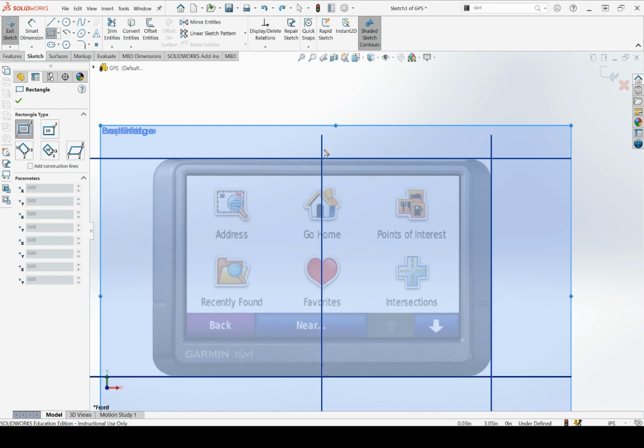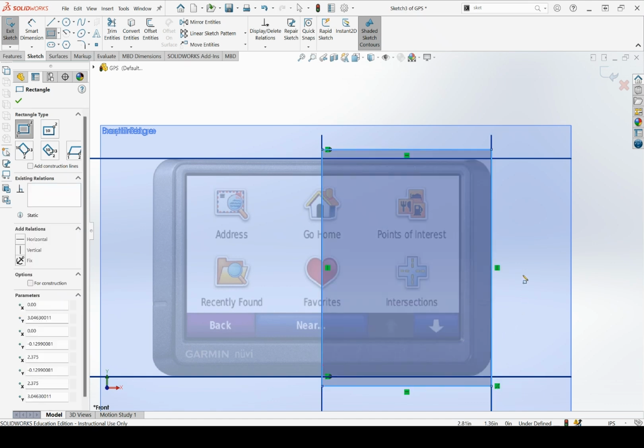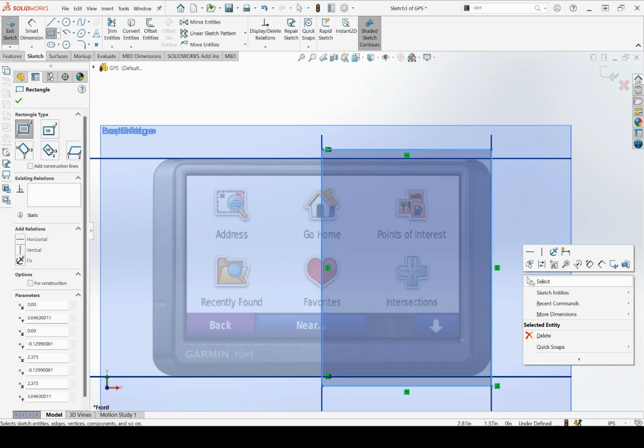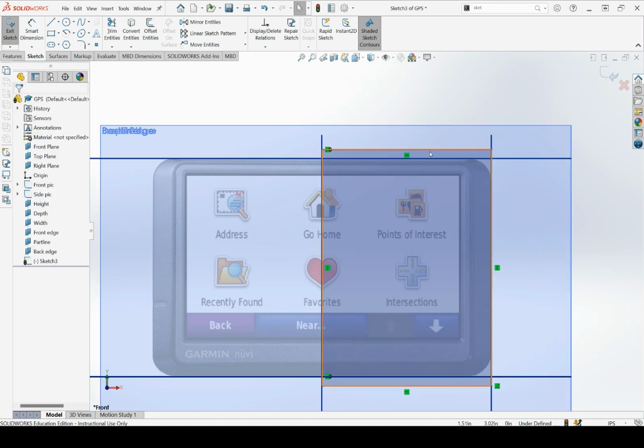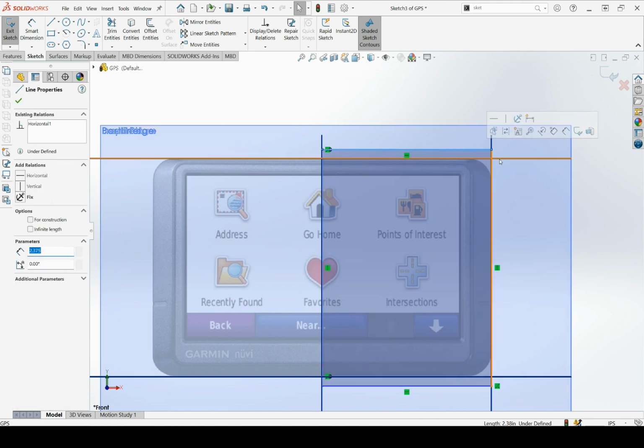I'm going to click here, hovering over this plane so that it's orange, and that'll make it coincident there. Then I'm going to hover down here again so that this line on the right is orange, which is one of the planes that I made. Now I'm going to right click and get the arrow for select. I want to make the top line of my rectangle collinear with this plane. So I'm going to click this line. Then I'm going to hold down the control button on the keyboard, and I'm going to click this height plane when I'm hovering over it and it's orange.